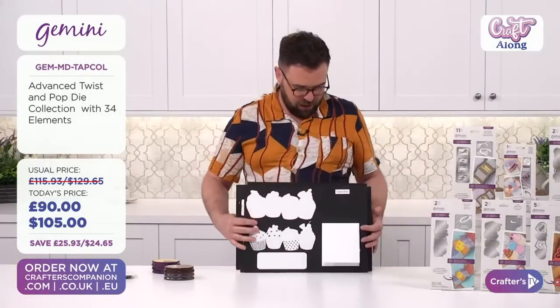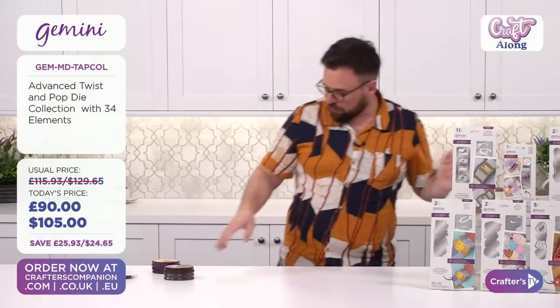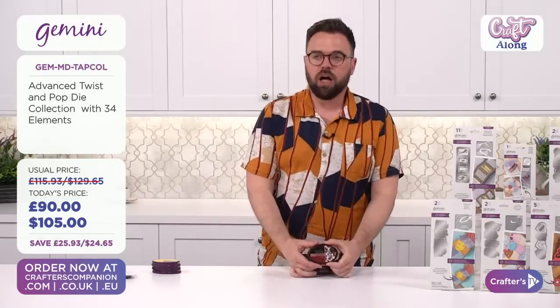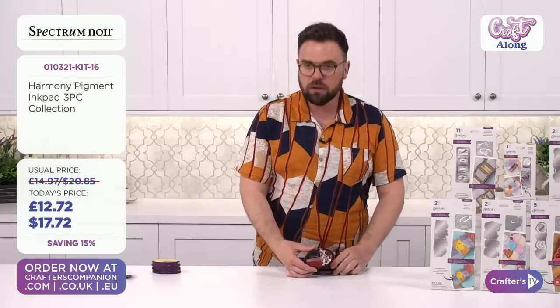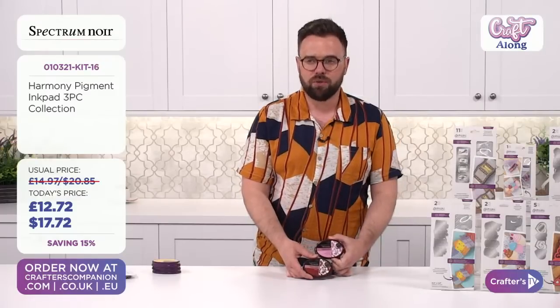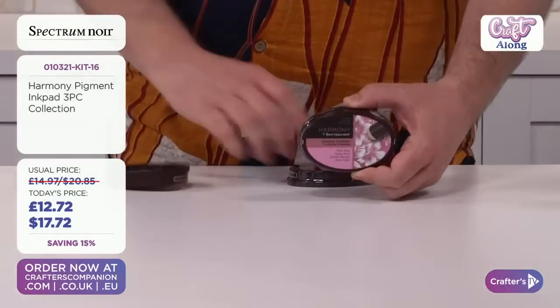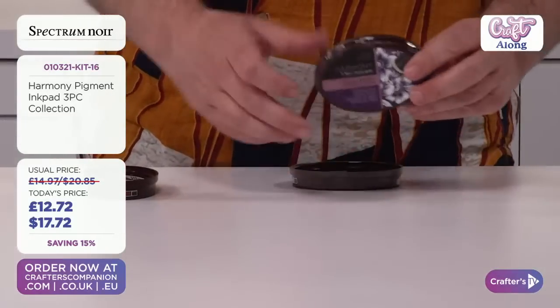Right, I want to show you the ink pads. I've got two different collections for you. Let's do the pigment ones first. In the pigment ones, you will receive Bordeaux. You'll also get in here the pink tulip too. And you're going to get the crushed velvet. So Bordeaux, pink tulip, and the crushed velvet there for you.